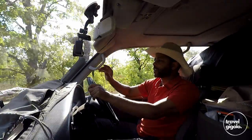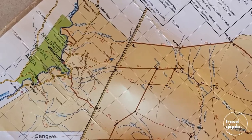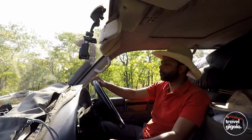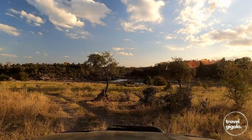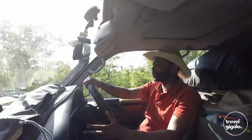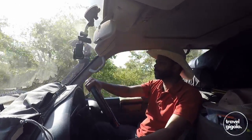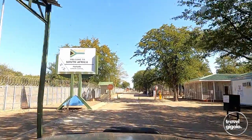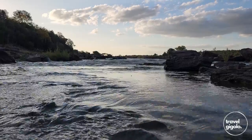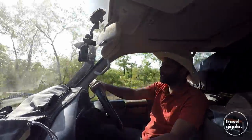So Nyawasikana is in the southern section of the park. The northern section is where the Runde and Save rivers flow, and those are the two major rivers. That's pretty much where I think most people would want to go and hang out. Obviously, we want to enjoy more of the park and see the southern sections as well, and we're going to drive back through Sango border post via Mozambique and then through Pafuri. So that's another reason to go this way. There's more to see, but it's also our route back to South Africa. So it's going to be interesting. The river there is a smaller river, the Mwenezi River, and I hope that there is water flow when we get there in order to do some fishing. But I suppose we'll know when we arrive.